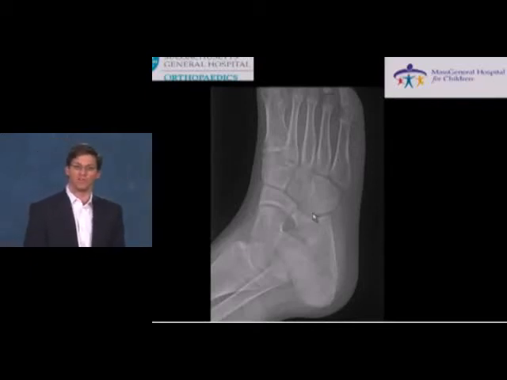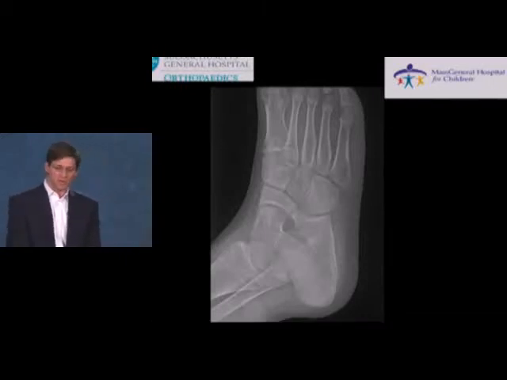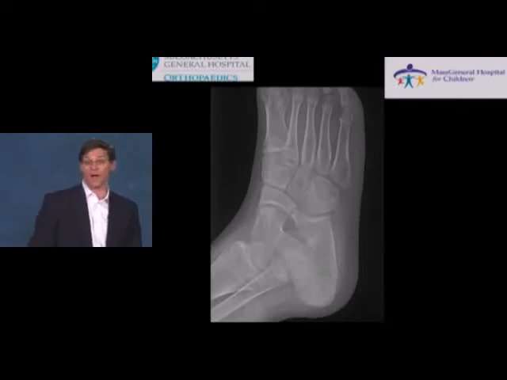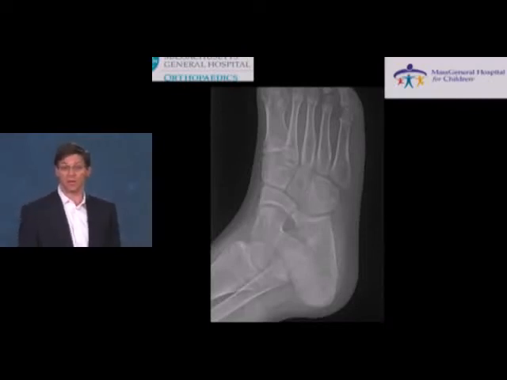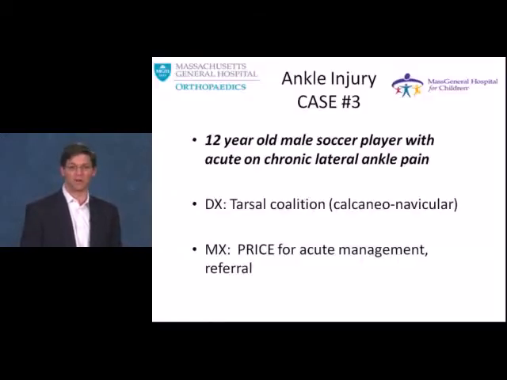If you focus your attention right there, there's not a clear joint between those two bones and would make one consider a tarsal coalition. Now, the call for this talk was on common causes, and this is not necessarily a common cause, but it is something to consider, and it is common in the setting of a problem ankle or chronic pain. So it is something that should be considered in your differential.